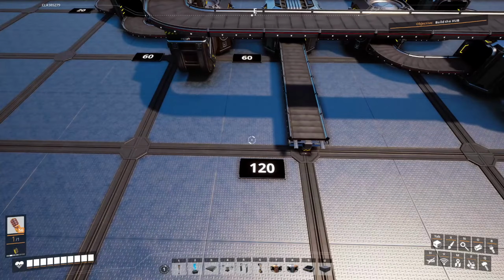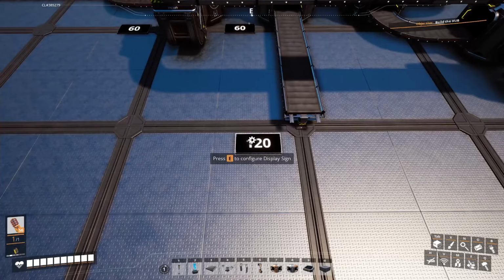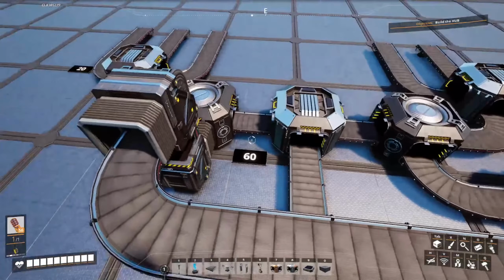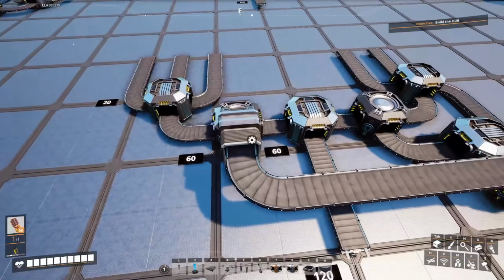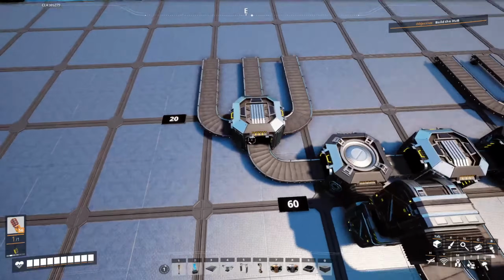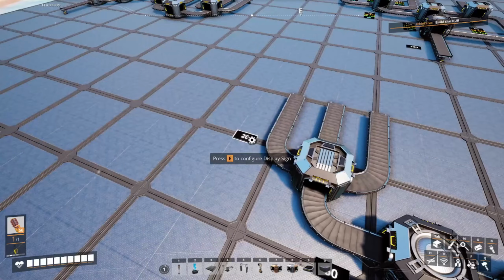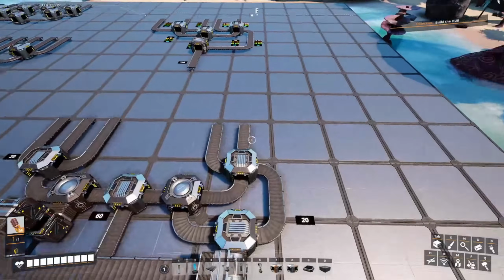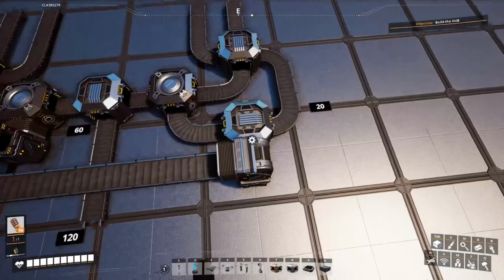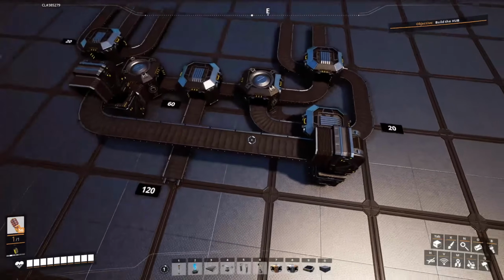All right, so let's run through this real quickly. We've got the initial 120. That gets split in half, so we've got 60 and 60. But on this very first run, we don't have anything coming in yet, so we've still got 60. That splits 3 ways. Here's 20, which also means these are all 20. So we've got 20 looping back into here, which then gets split in half. And then we start the second loop.